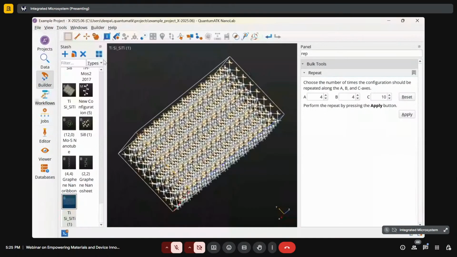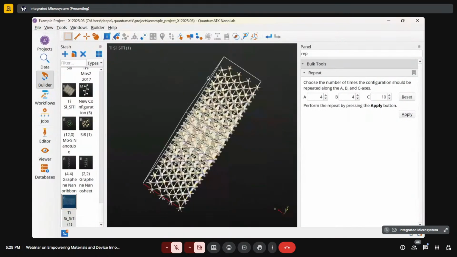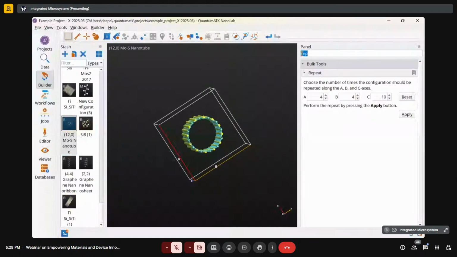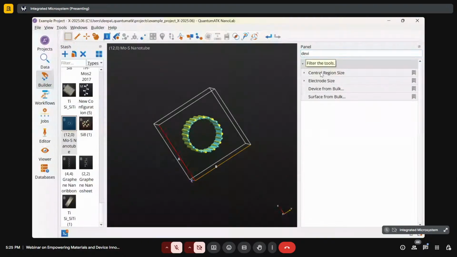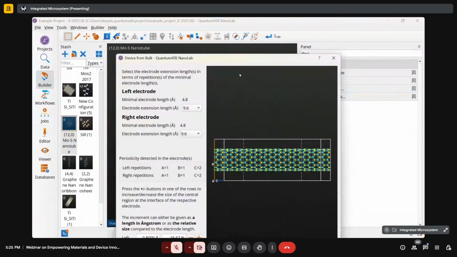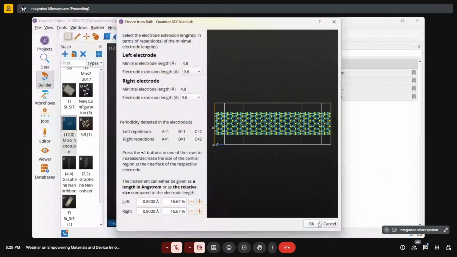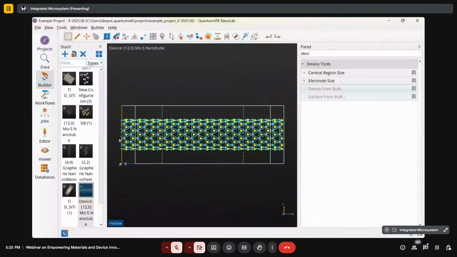Yeah, so for that you have to create a device structure. Let me show. We are going to convert this bulk configuration into a device. Now we have created a device configuration.